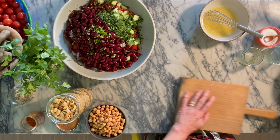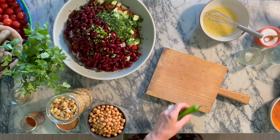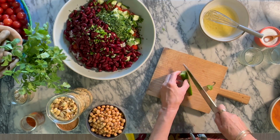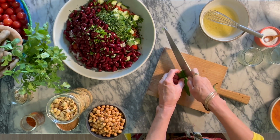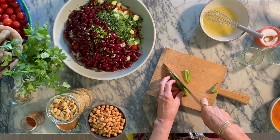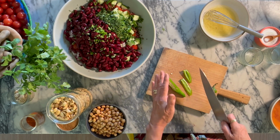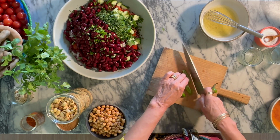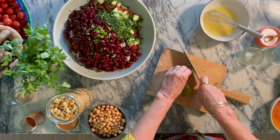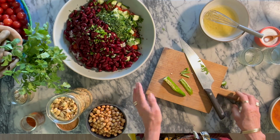seeding the chili. And just to get an idea of how we do that, you just simply take that, and I like to cut it off of the center stems. And then that way I just throw the whole thing away. If you like things spicy, go ahead. You can just chop the whole thing up. But this way, to me, I think I control a little bit of the heat for people who don't want anything too spicy.